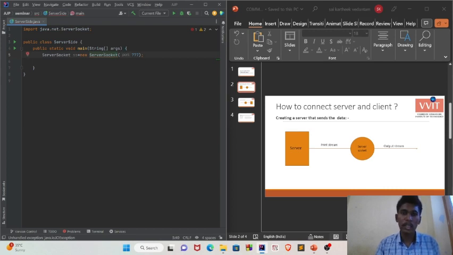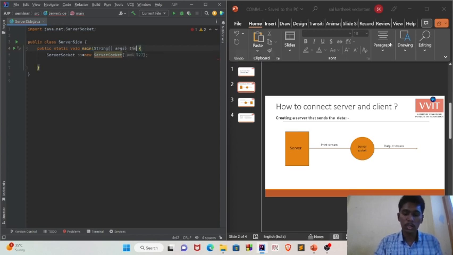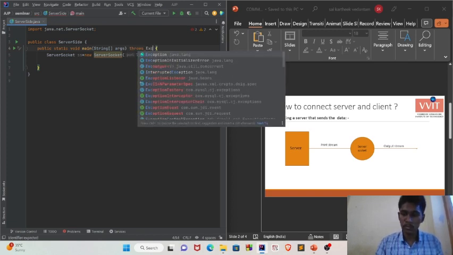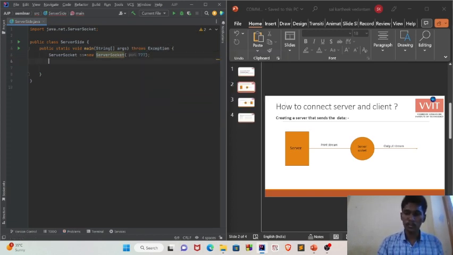It raises an exception when this port is not available or the connection is not established, so it throws an exception. After creating a server socket, we need to wait until the client accepts our request.